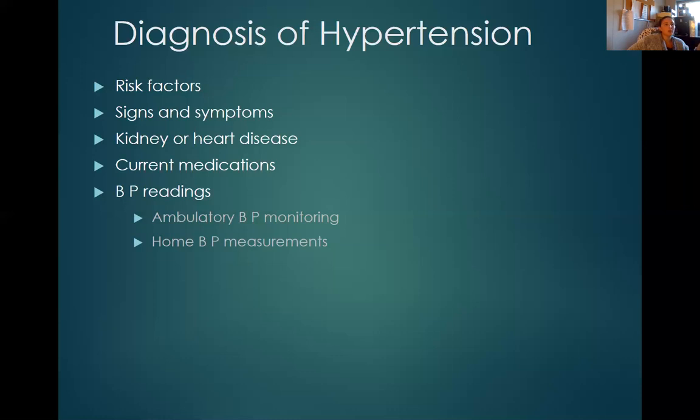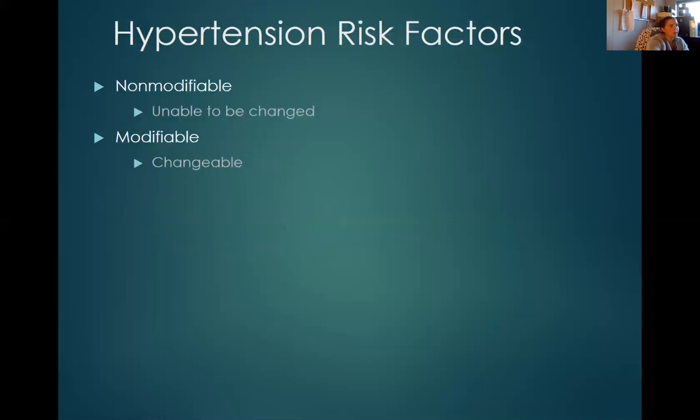And so using their current medications can help us to evaluate, does this patient have controlled hypertension? They're still hypertensive, but it's controlled on this medication. And if you just evaluated the blood pressure and it was a normal finding, you wouldn't necessarily document this patient as having a history of hypertension, because they didn't report it and they didn't show it to you when you did your assessment findings. But when you review their medication history and see, oh, they're taking 2 different blood pressure medications, then you can evaluate that a little further to help you with your diagnosis and your nursing diagnoses and care plans.